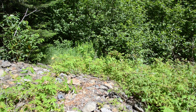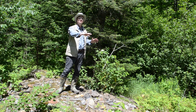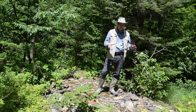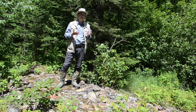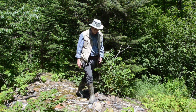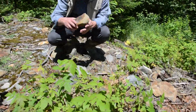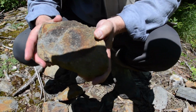I'm standing in what looks to be the middle of the forest. It's a mound here. The reason there's a clearing, as you can see, is because there's a pile of rocks and gravel, which most likely came up from the shafts and tunnels from the 1800s that were mined. The coloration of the rock is fascinating because it resembles a lot of the trenching we did near Saint Gustave.